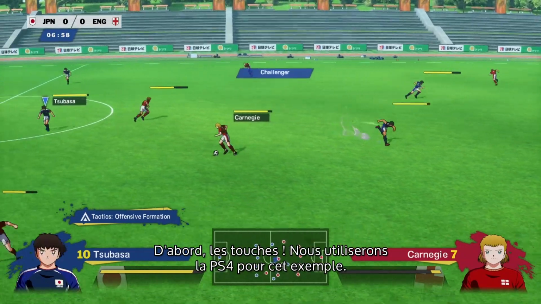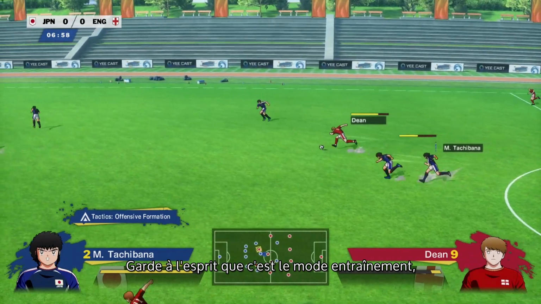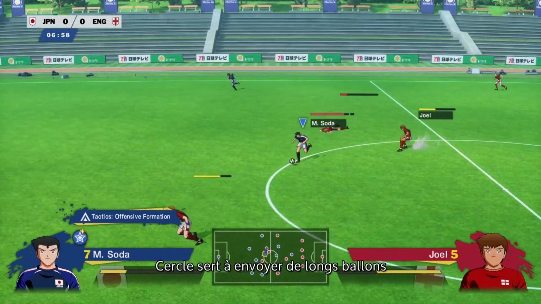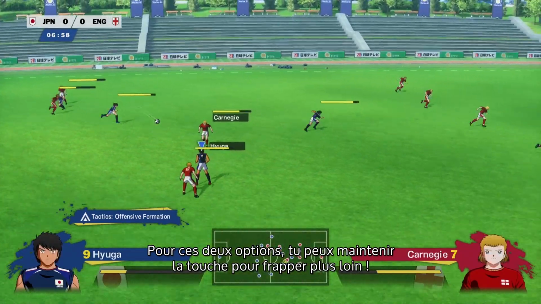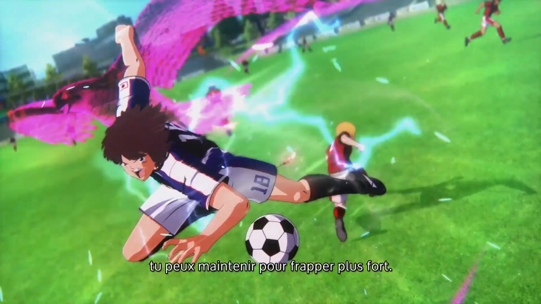Firstly, the buttons. We'll be using the PS4 as an example, and do bear in mind, this is in practice mode, which is why the clock isn't moving. When you have possession, X is a short pass, circle is a long pass, and triangle is a through ball. For those last two, you can hold the button to kick the ball further. Square shoots the ball, and again, you can hold it to kick further.